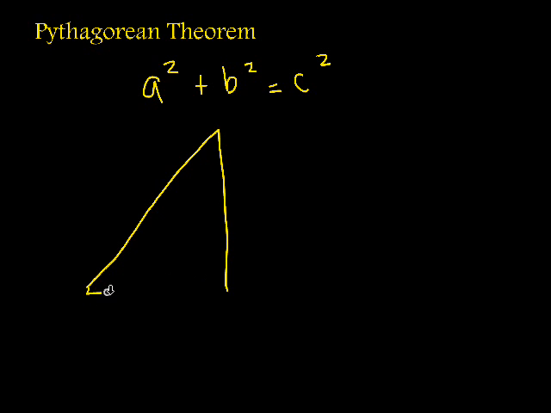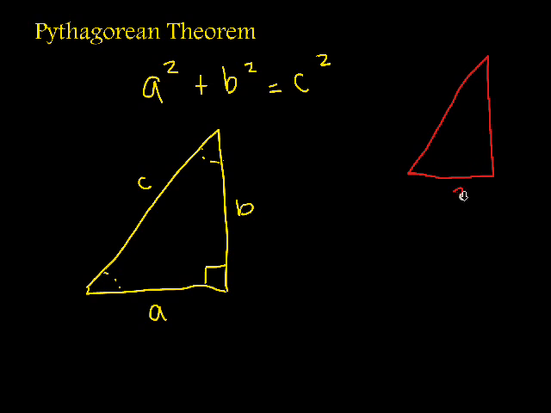And that means that if you have a right triangle, as long as this is 90 degrees, no matter the differing amounts here, if these are 30 and 60 or 45 and 45, you can figure out that this is the A, this is the B, this is the C. So that if you knew any two, you could figure out the third one. And the very classic, probably the most classic right triangle is the 3, 4, 5. Meaning if this were a length of 3, this were a length of 4, this then has to be a length of 5.